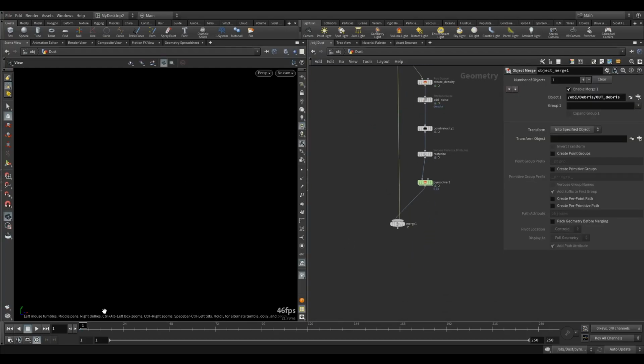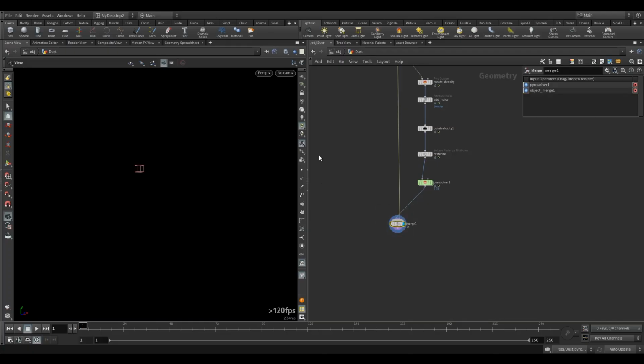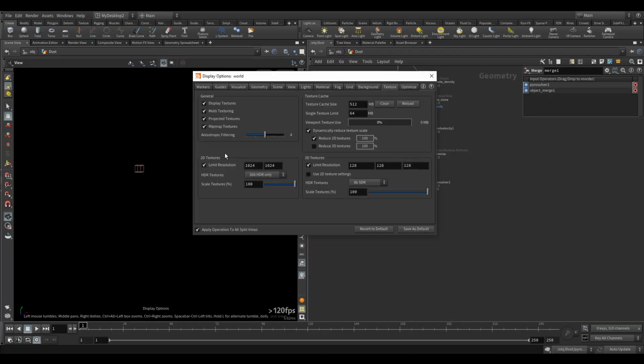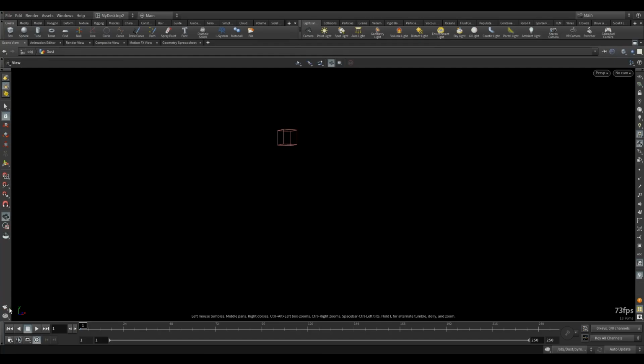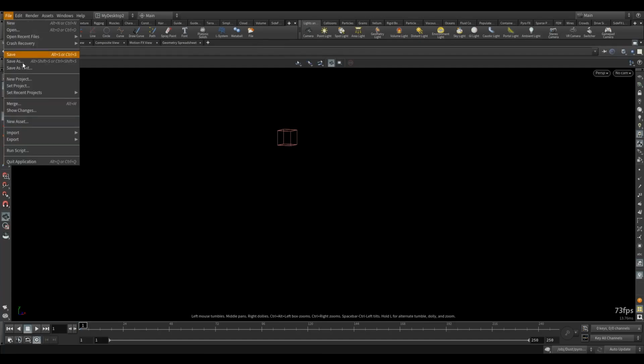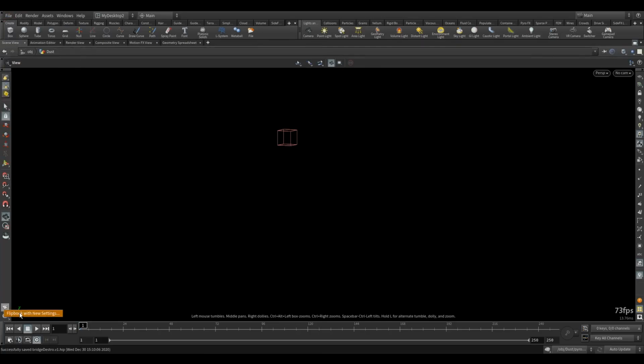So back to the first frame, come here, let's put the high quality lighting on, D on my keyboard, turn off that limit resolution. Again, if you're struggling or Houdini's crashing, either turn that back on and raise these values, and you can leave that on 8 or 16. I'm going to try it on the full, see how we get on with that, see if we can handle it. Okay, go to full screen. I'm going to save it. And let's try flipbook.